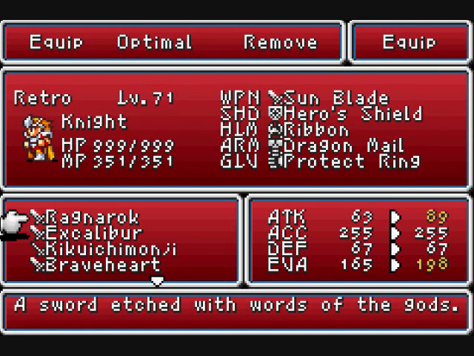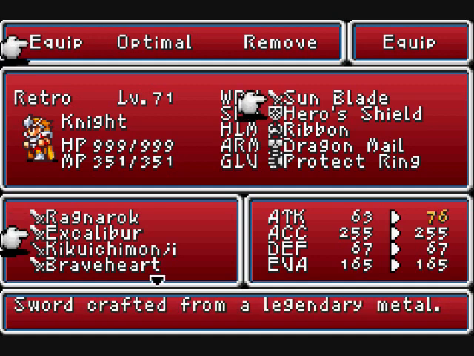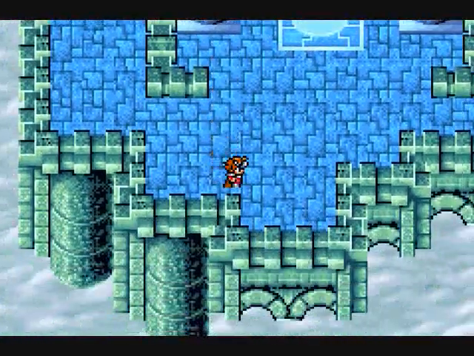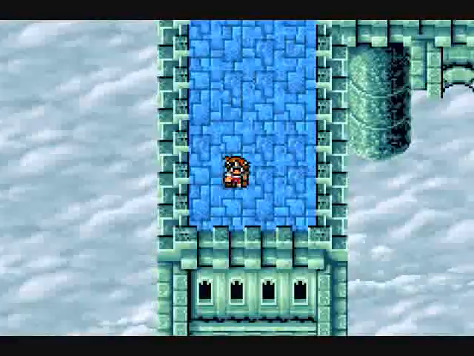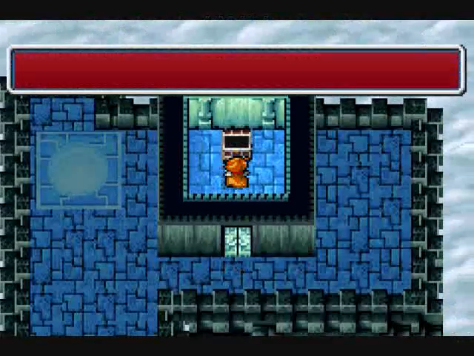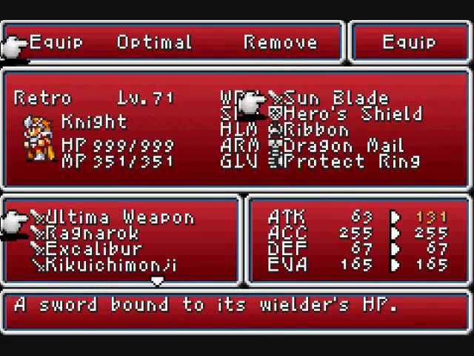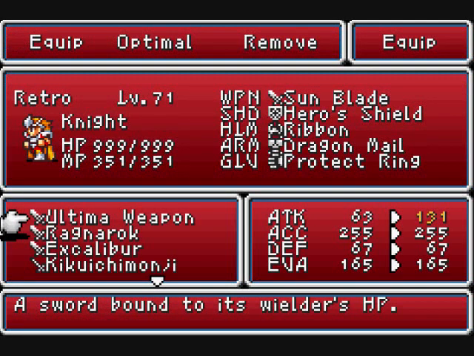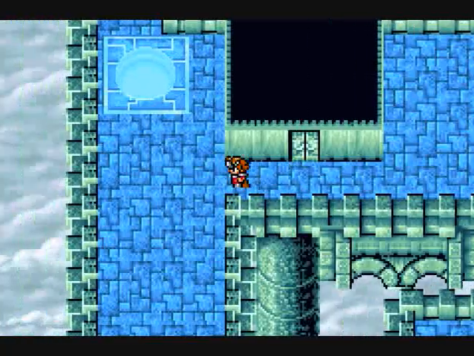Lightbringer, I don't... Oh wait, Ragnarok I can't equip. But from what I heard, there could be a better treasure, so I'm gonna stay just in case I miss it. Oh, never mind, it was in a different room. Ultima weapon. If it's bound to the wielder's HP, it's better off for Retro to have it. Yeah, I say we're good.